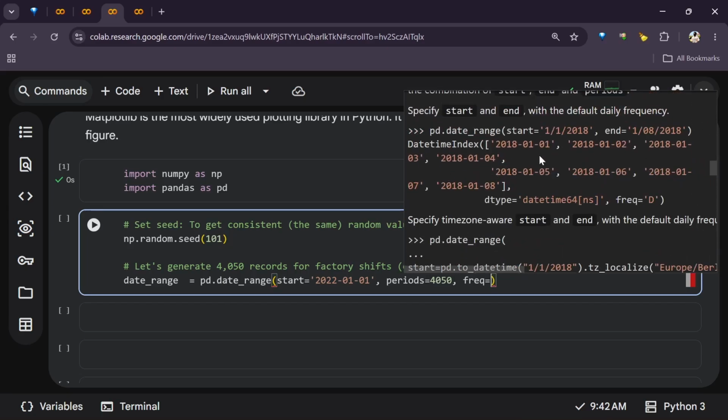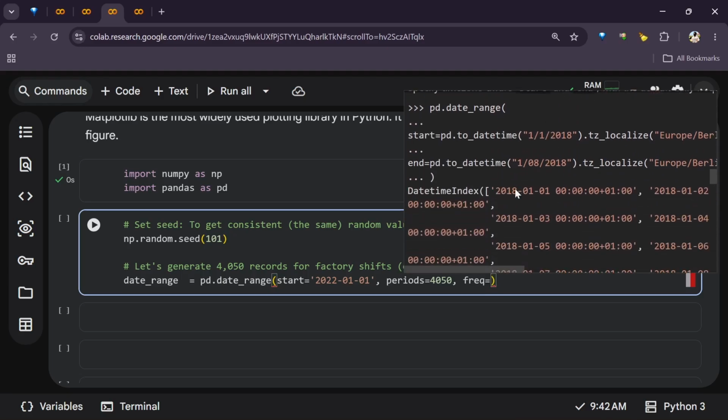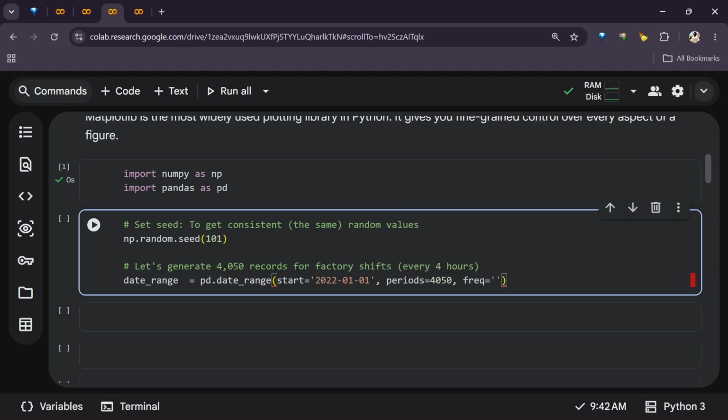So there is no magic going on here. Most times, if you look at an example, you have a start date, you have an end date, and then you can pass in whatever it is you want. So you always see examples inside the documentation string. This gives you the flexibility to explore on your own as well. Since we have specified that it's for every 4 hours, we are not putting any end date in this particular data set.